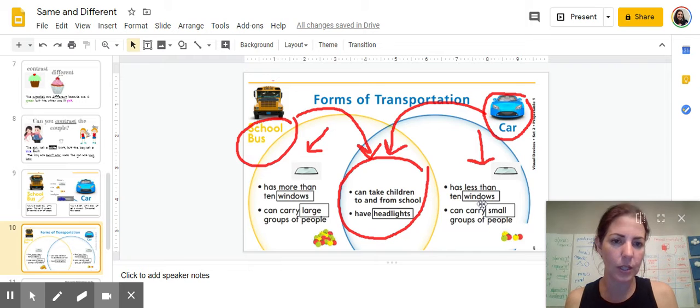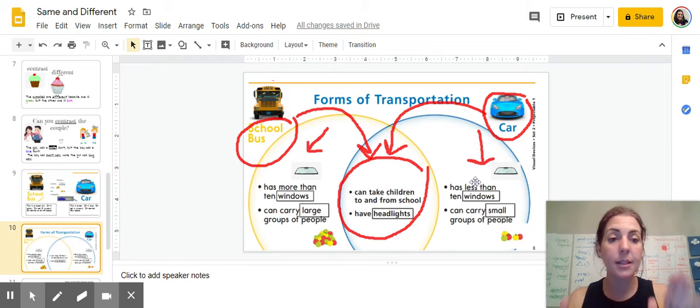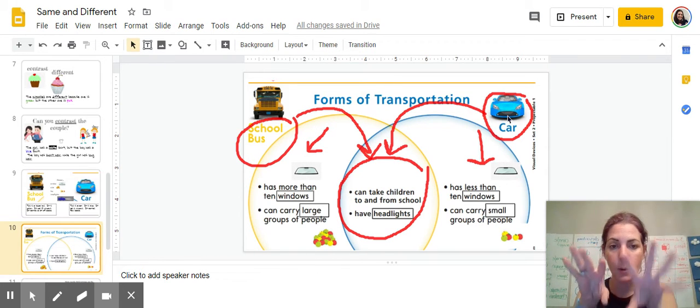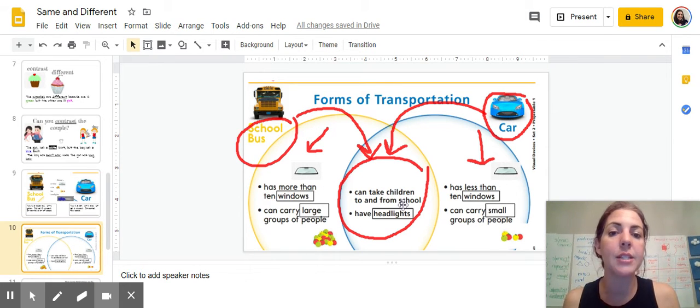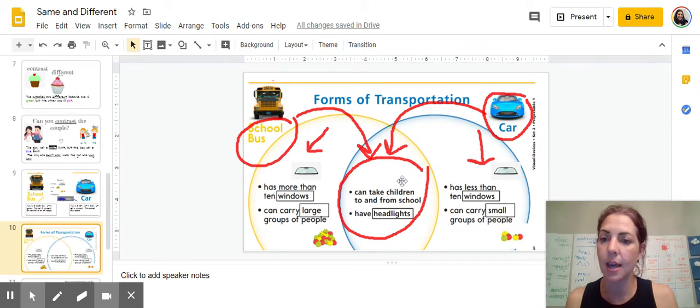The car only has 6 windows, and it only carries a few people, not a lot, okay? But they're both the same because both of these vehicles have headlights. Remember the lights we talked about? And they can both take children to and from school, okay? So they're the same. Great job.